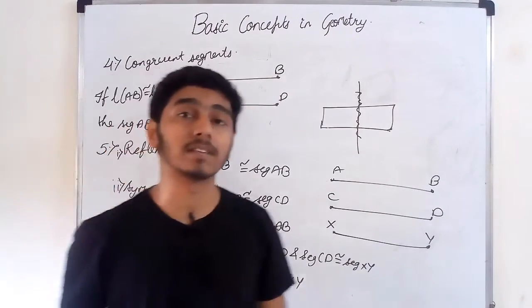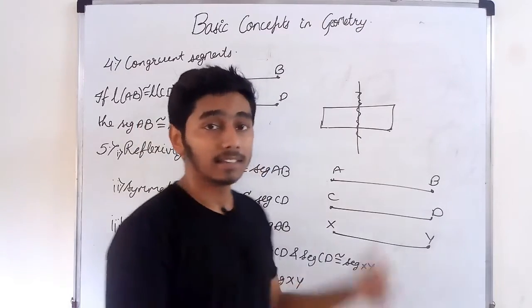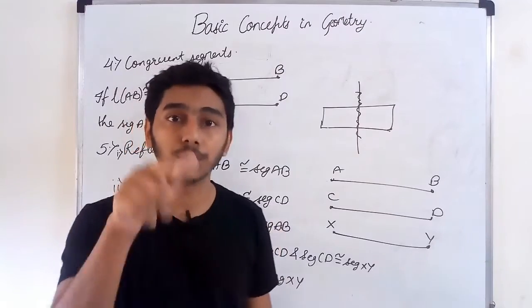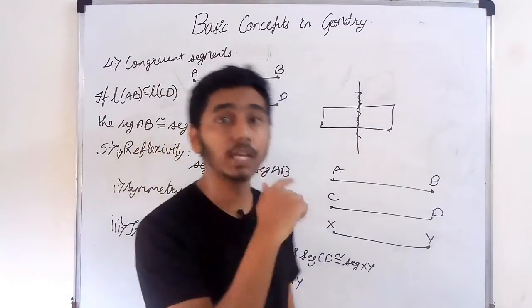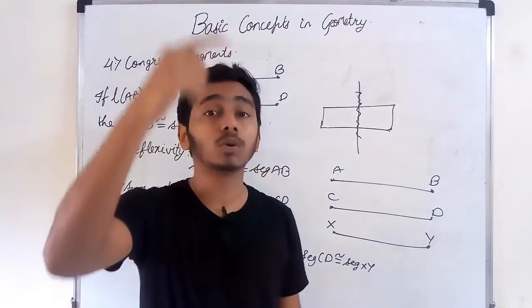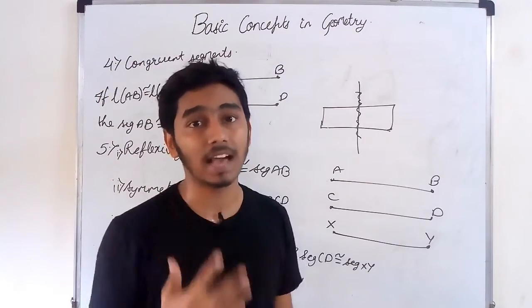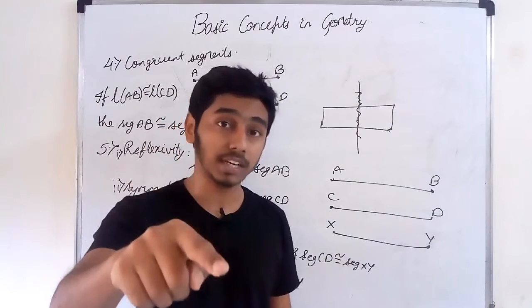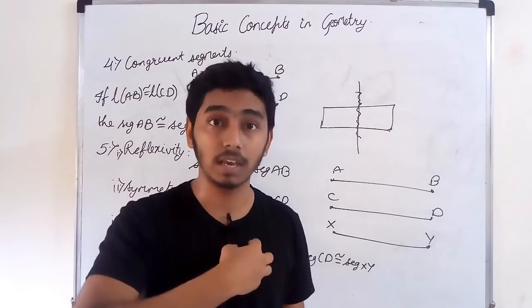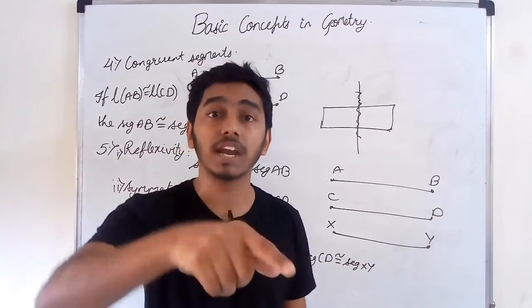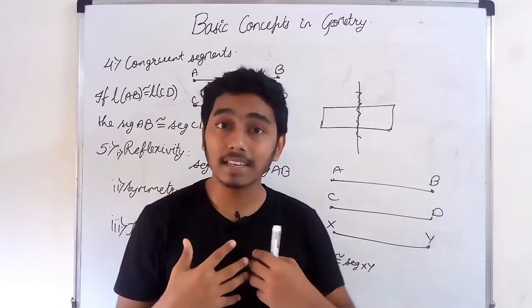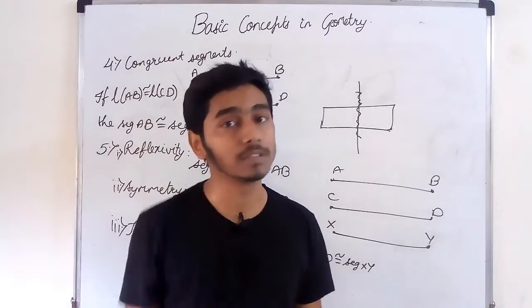Let's understand this with a simple example. Let's say this is the video which I'm recording. If I share this video to you, and this video is shared by you to your friend, so what is happening here? I shared this video to you, and you shared the video, which was shared by me, to someone else. So can I say that I shared to that third person?